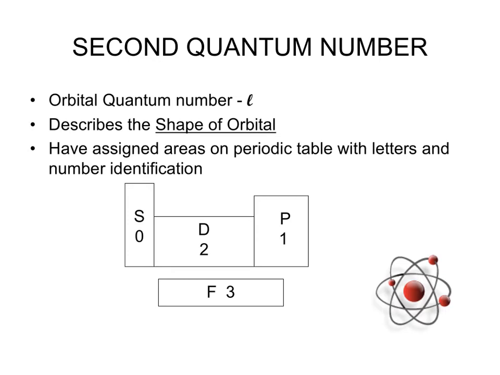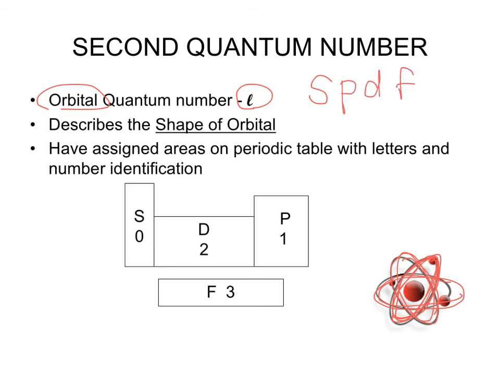We'll find the second quantum number by looking at the orbital quantum number, and it has an abbreviation of a cursive L. This one is dealing with the shape of the orbital. So the shape would be, for instance, if you look at my diagram down here, that it is spinning in this orientation, or perhaps this orientation, or even further, it could be this one. Now, there are more than just the 3 shown in this particular picture, and they are abbreviated with the letters S, P, D, and F. It will help you immensely if you remember them in that order. So S, P, D, and F.